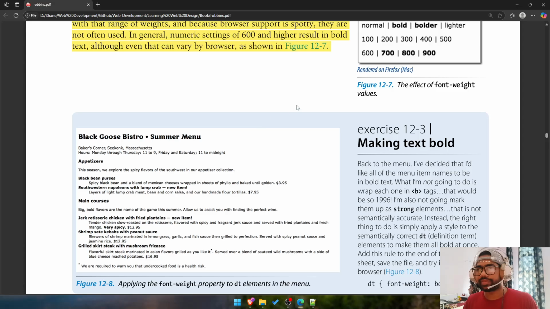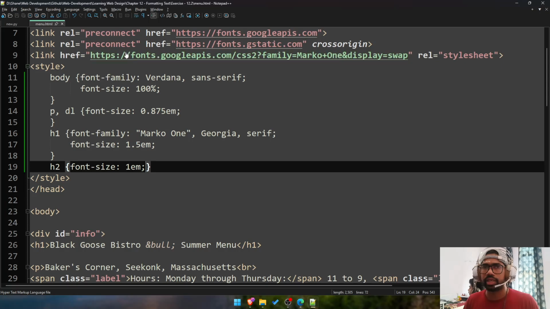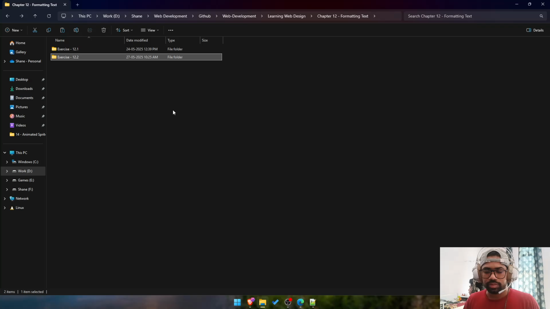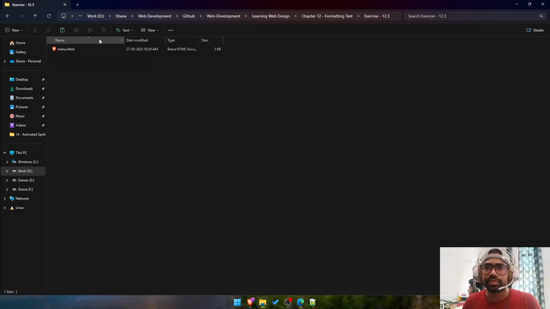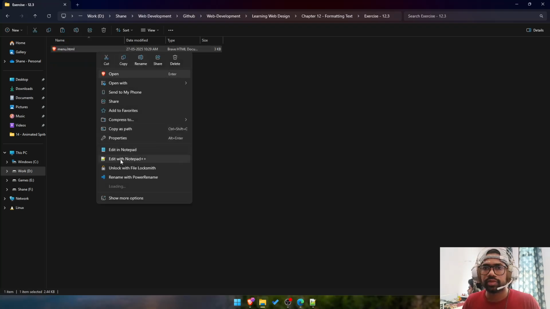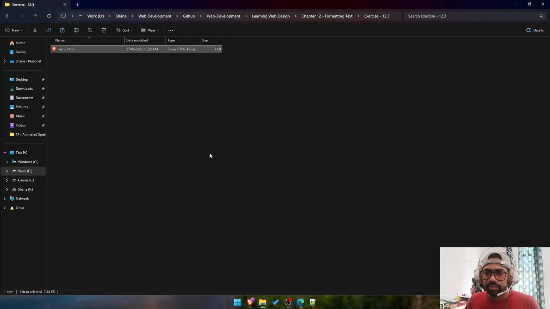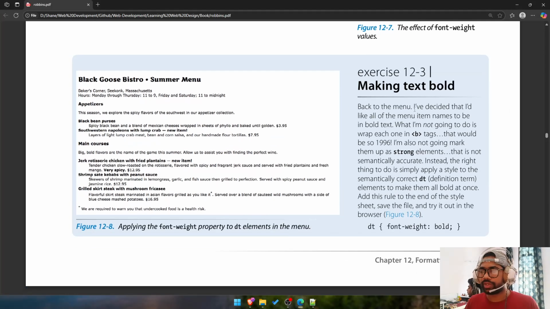Okay, so making text bold. We open this, then we go to making, go back to menu.